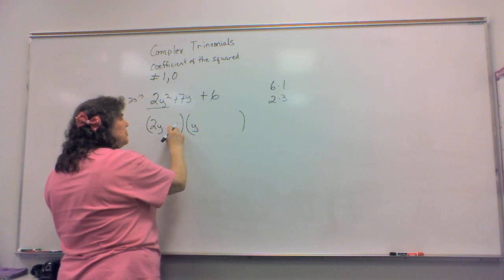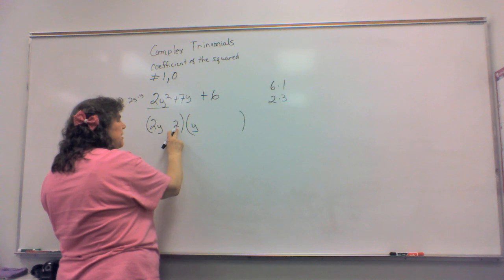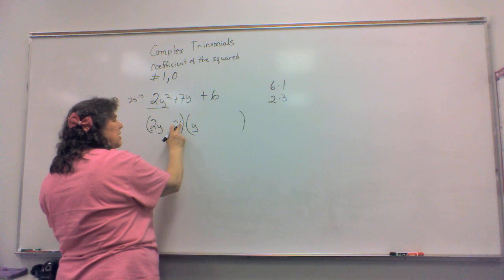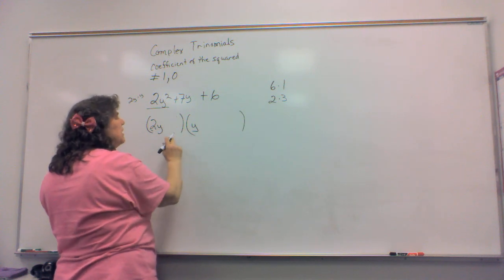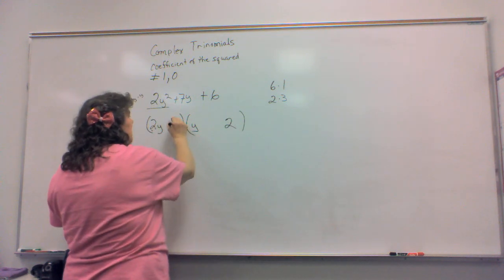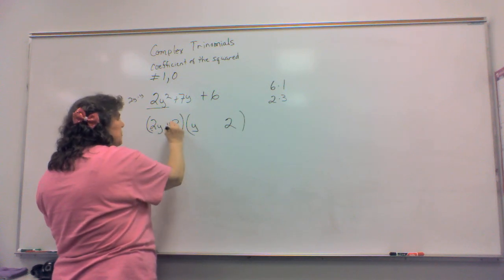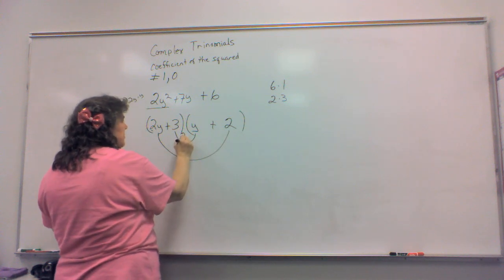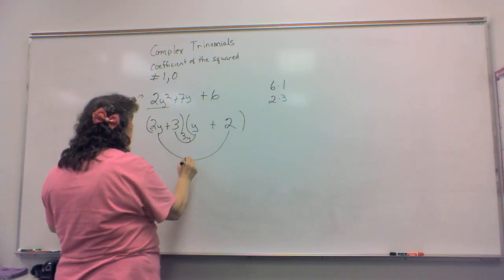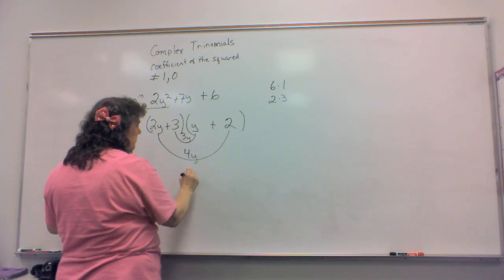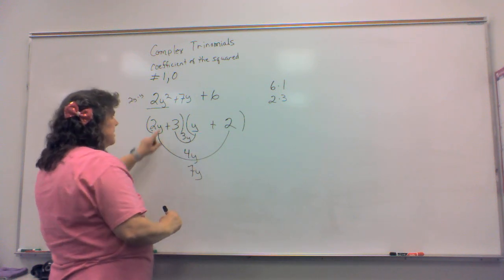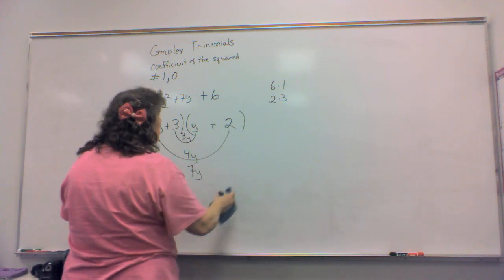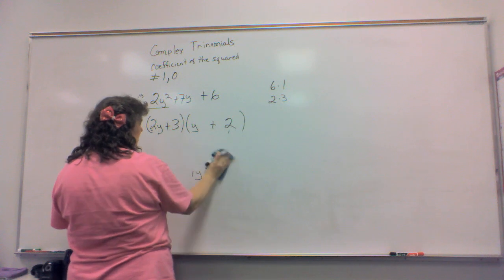And I can't put a 2 here, because if I put a 2 here, it says that I have a common factor because this binomial will have a common factor. So therefore, the only place my 2 can go is here, and my 3 has to go here, and they're both plus. So let's check our smile and our chin. This is 3y. 2 times 2 is 4y, making 7y. So that's exactly what we needed. Okay, your smile and the chin is a really good way to check these every time.